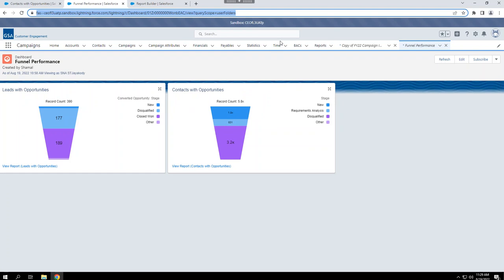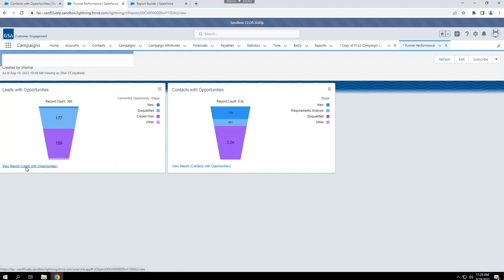Salesforce funnel analysis helps you uncover problematic and inefficient parts of your sales process. The best sales leaders take a surgical approach to understanding how deals move through the funnel and how they can optimize the process. Two primary indicators are volume, how much, or velocity, how fast. This inspection can figure out how to increase win rate, shorten the sales cycle, and better forecast the pipeline. So let's go to the report I created.